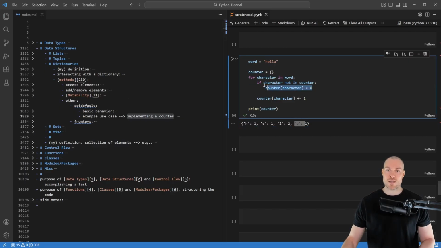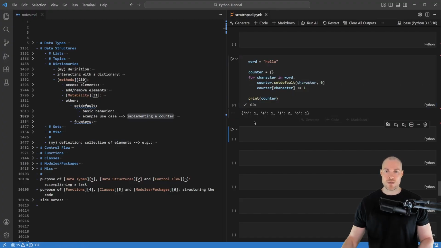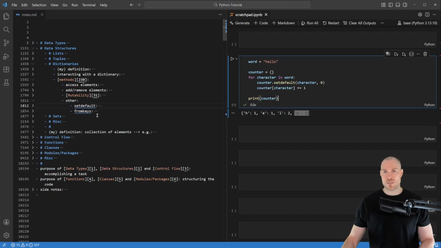Namely, we can delete this if statement, and then we can simply say counter.setDefault. The key is going to be the character, and the default value is simply going to be 0. Now if I run this again, we get the same result where there's one H, one E, 2 L's and 1 O. So this is the setDefault method.